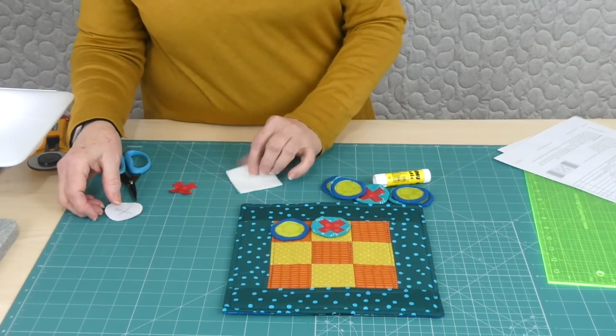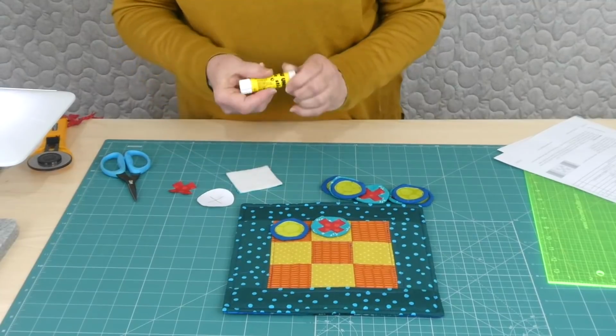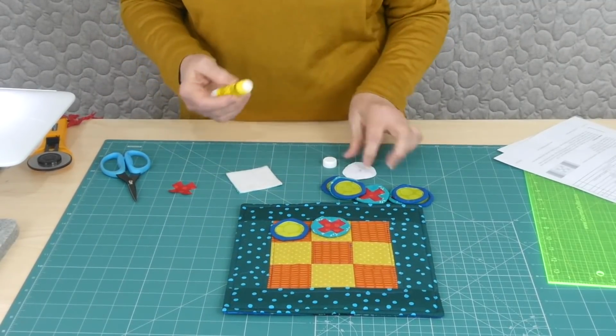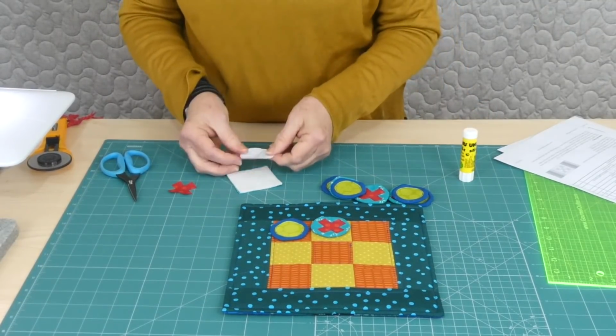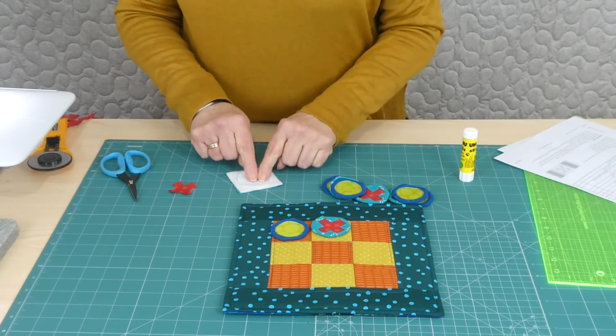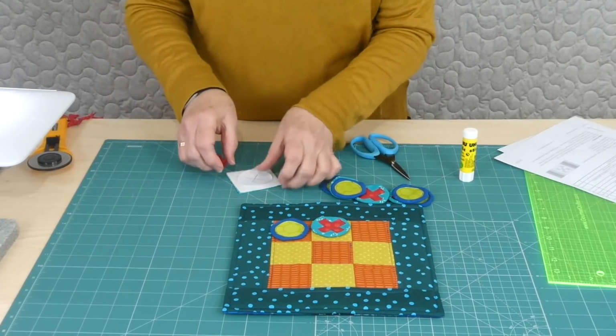So what I found was really an easy way. You could mark the circle, but I found that if I cut out the pattern for the circle and just a little tiny dab of glue, it doesn't need to be much. We're not really trying to stick it, we're just trying to hold it. Any sort of glue stick works fine. And I found it was easier to sew it from the batting side up. Pop that on there and then just follow around that edge with the sewing machine.